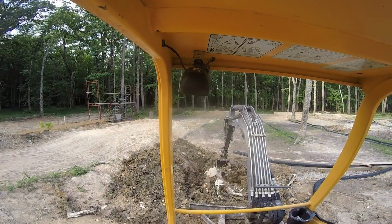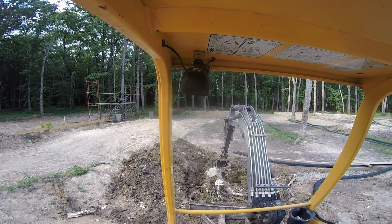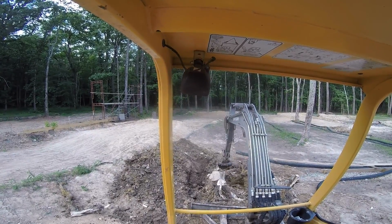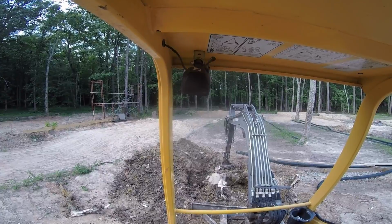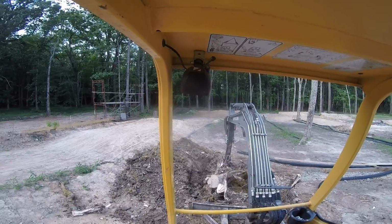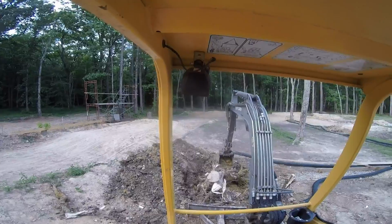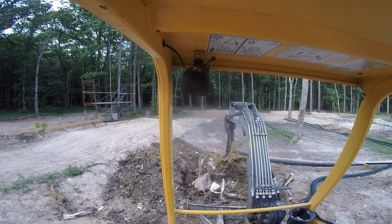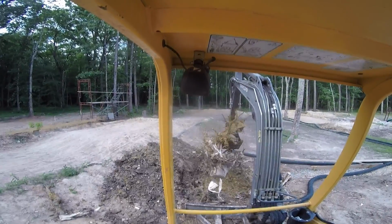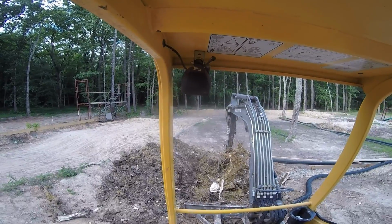All right, I've been trying for about the last 45 minutes, well, probably about 30 minutes, to get this stump out of here. I'm about on the last pull. Wanted to get this little victory on tape. There it is. That was the root that was getting me right there, right on the bottom. Little tap root. I'm just trying to shake the dirt off of it now.